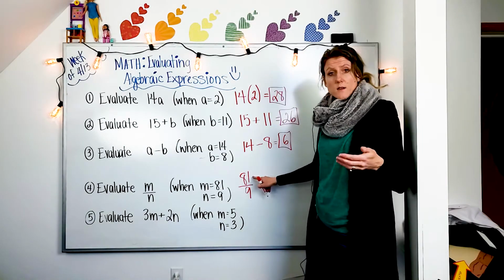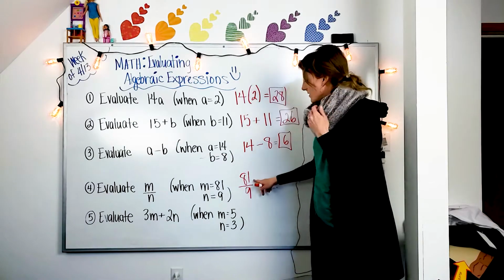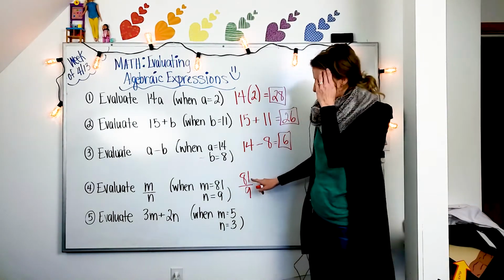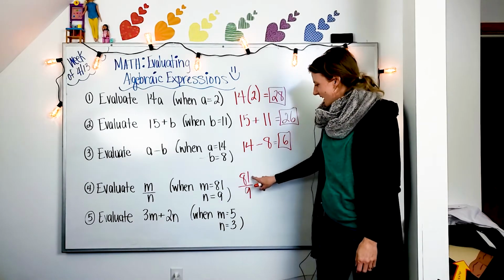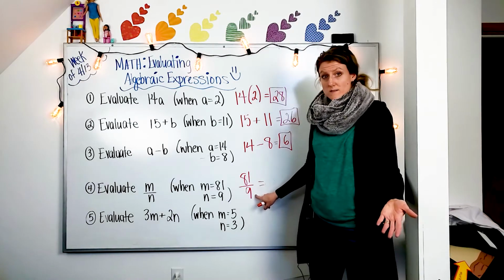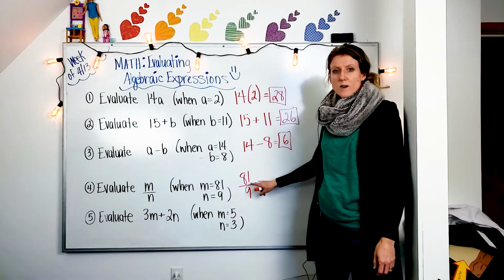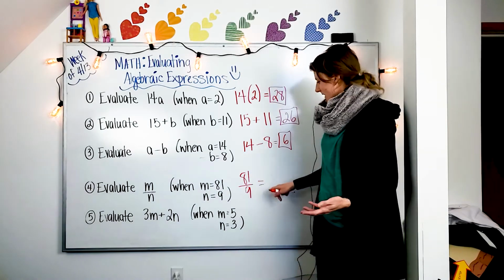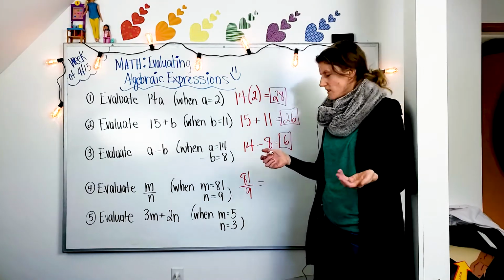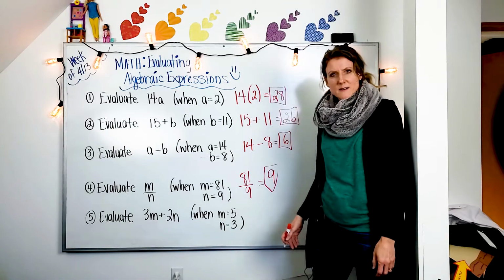So what is 81 divided by 9? Or, like we did last week, which I know you loved, the word phrases. I know a lot of people really disliked those. We could say this as 81 split equally between 9 groups. You could say it as 81 divided by 9. You could also say the quotient of 81 and 9. So there's several ways. I'm probably missing a way, but there's several ways to say division there. And when we divide that out, we get an answer of 9.